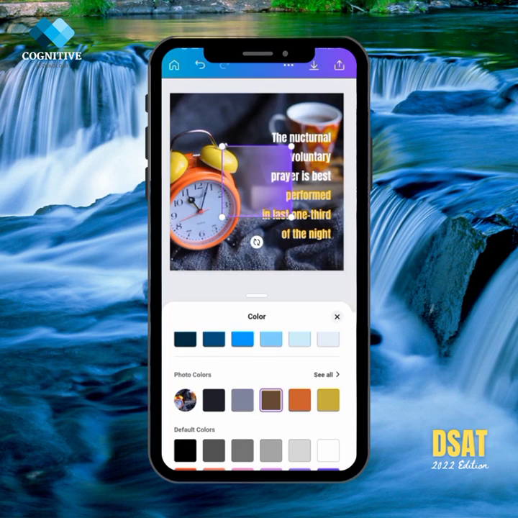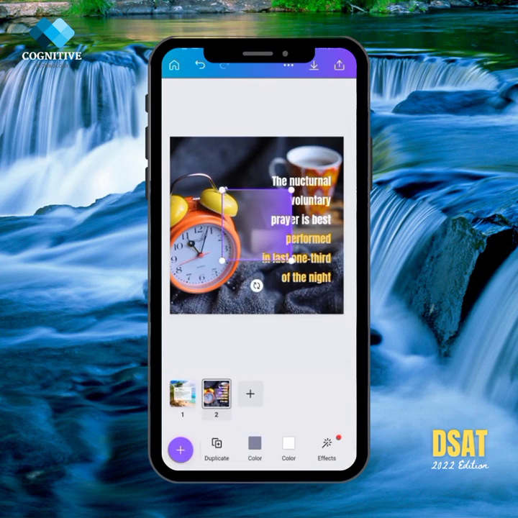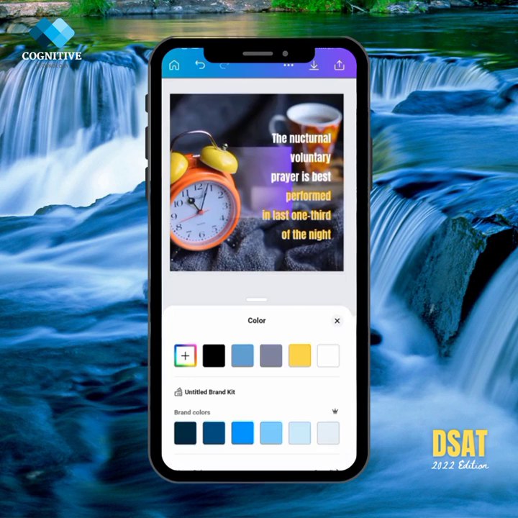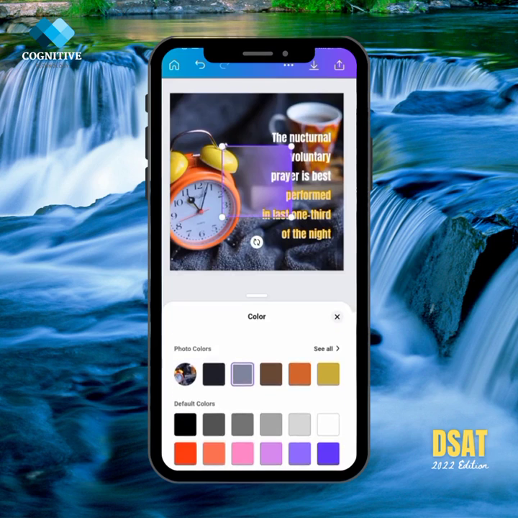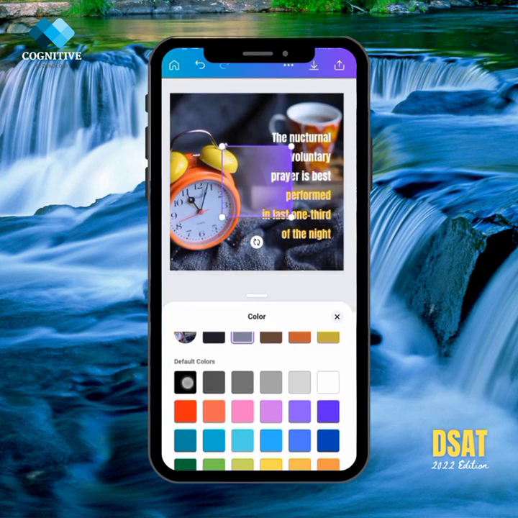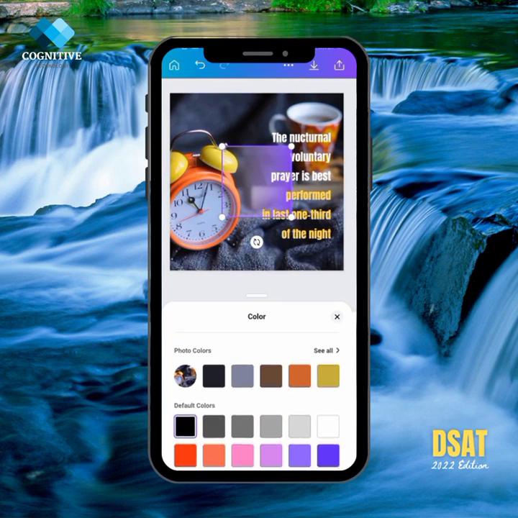And choose this. So then as you can see, it's going to display it for you here. Can you see it? So you can choose a darker color. Let's choose this.